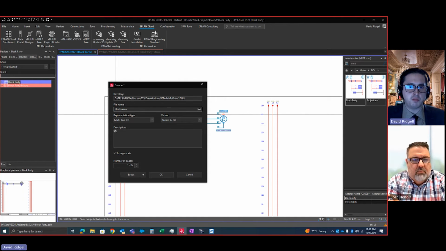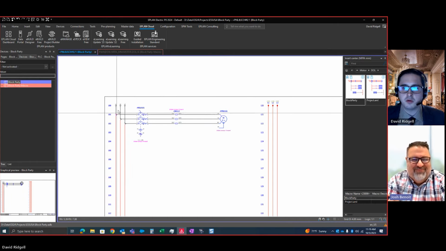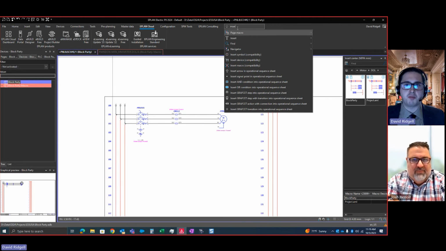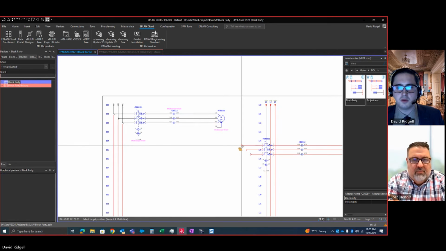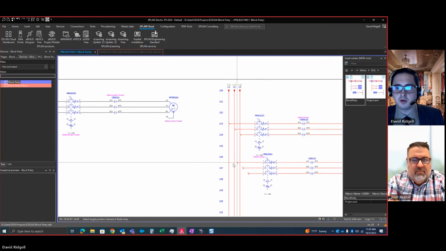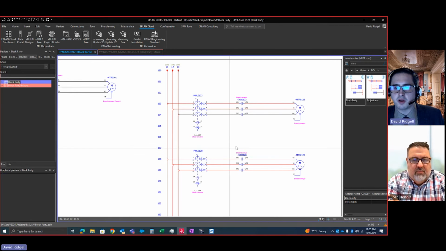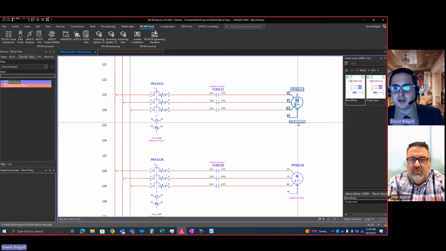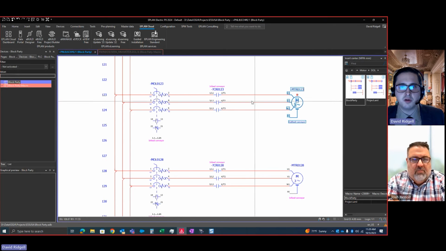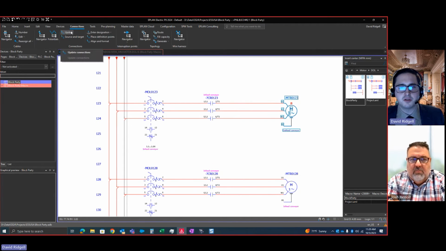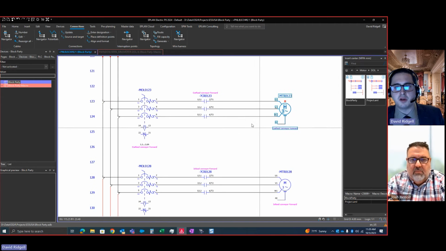Let's call it block party motor dot EMA. I go insert this block party macro, let's insert a couple instances. Okay. It has the same text. Let's say I wanted to alter this part of it. In feed conveyor, we can say out feed conveyor. We need to update our connections. And now it updates in the other two spots.